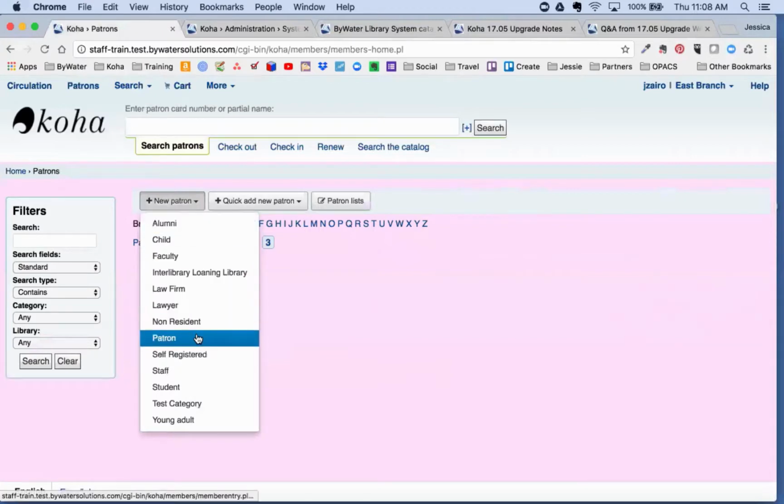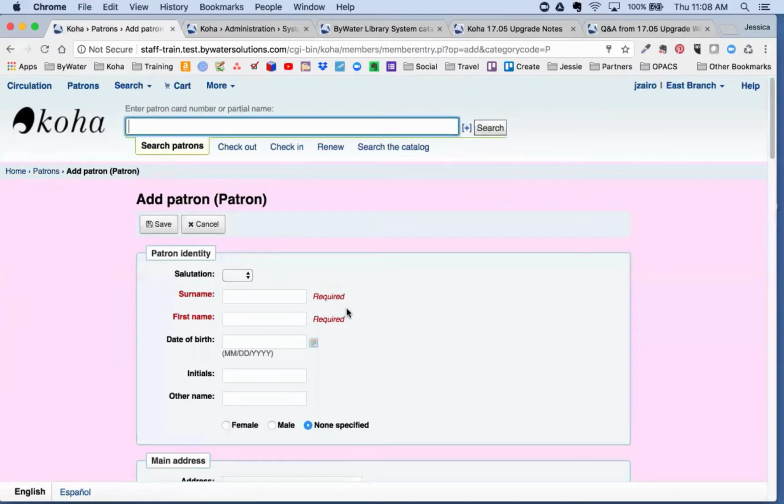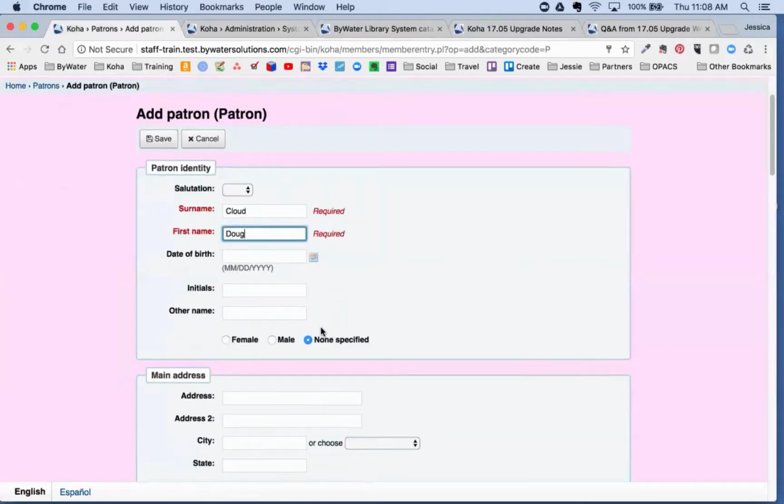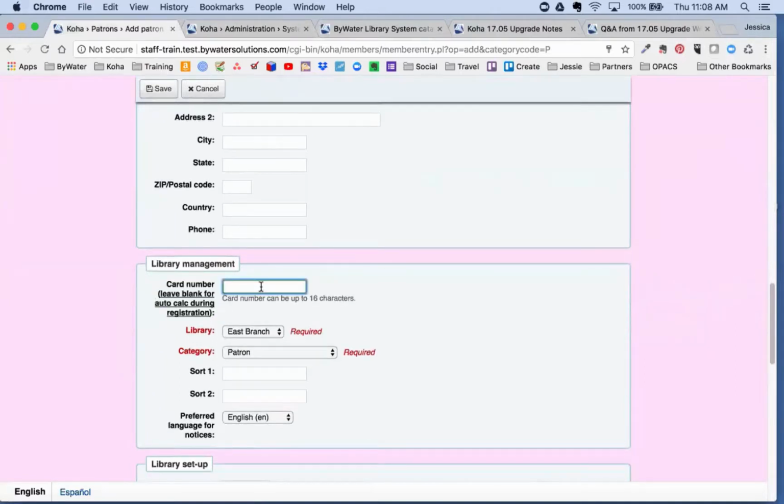When we're creating a new patron, in prior releases, when you would come in and create a patron's account, so we'll just come in here and set up a patron, the auto mem number feature would automatically fill in the card number over here on the right-hand side.